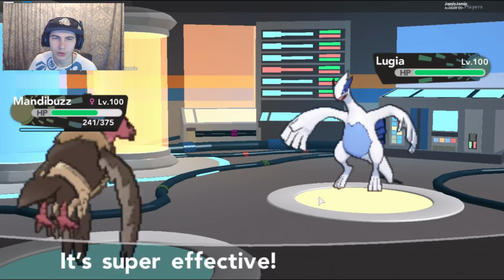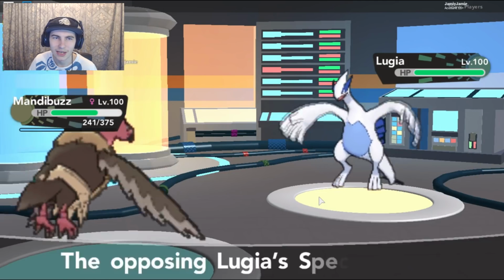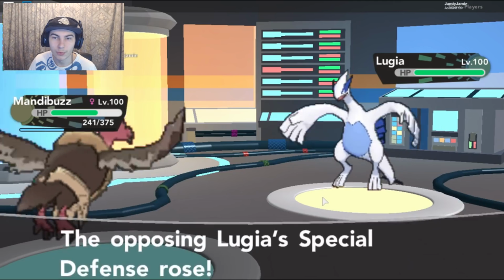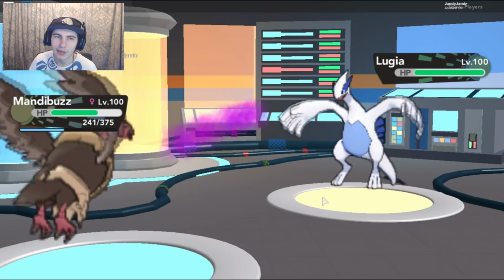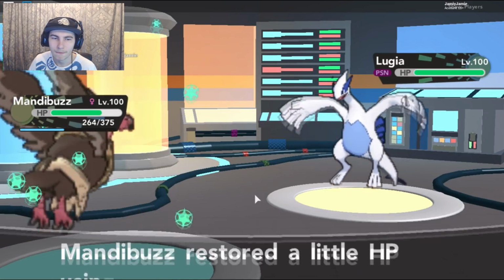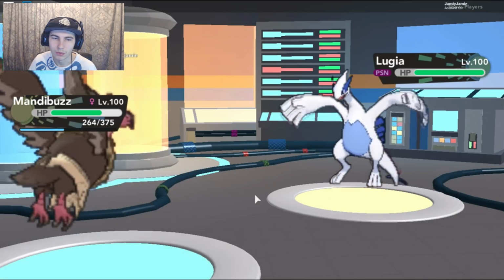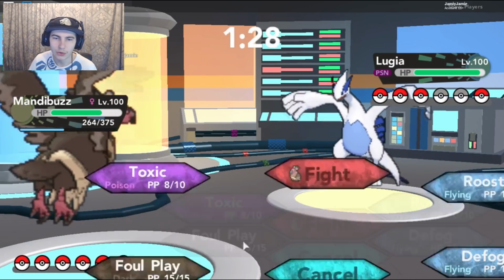Ancient Power. Don't give him stat increases, please. Oh no, it gave him stat increases. He got a Swords Dance boost and an Ancient Power boost back to back. Oh my gosh, if he gets another Swords Dance back to back as well, come on, don't give it to him. It still hasn't shown up yet. Okay, good. Now let's go for a Foul Play.